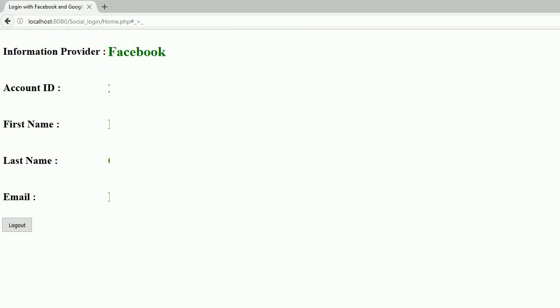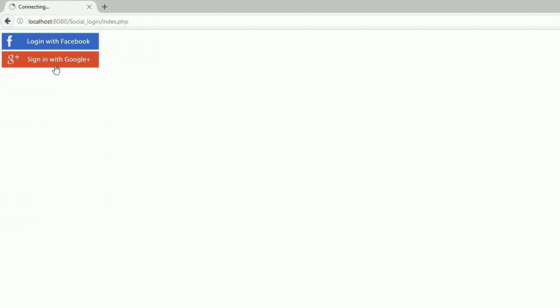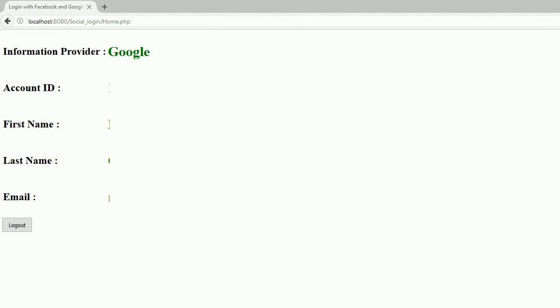Here, if the user clicks on the Facebook or Google login button, then it redirects to your application and gives the user permission to share their basic profile data with your application. Google and Facebook provide you the account ID of the user. You can use this account ID as the customer's unique primary key in your database, so you can easily understand whether this customer is newly registered on the website or an existing customer.